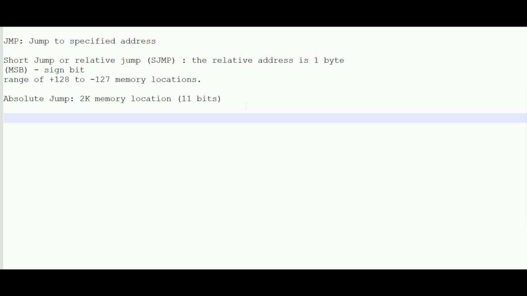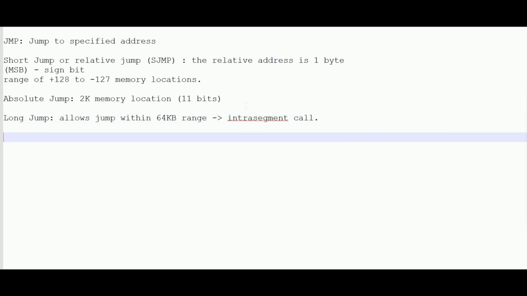The last one is called the long jump. Now this long jump allows the jump within 64 KB range. This is similar to your intra segment call.